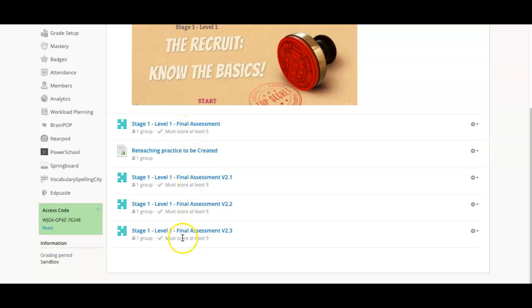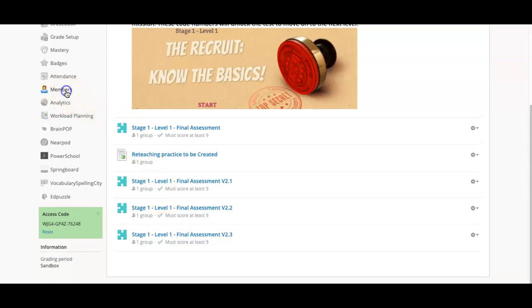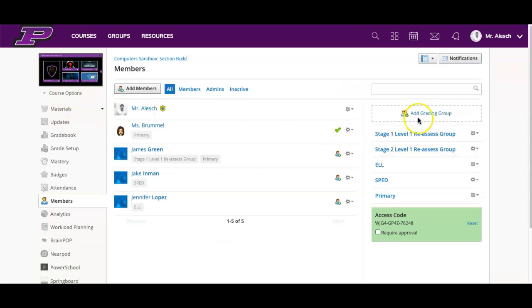Yes, it's more work up front, absolutely. But when we start personalizing this digital learning, now that I have this built, this is done for all 250 of my kids that I'll see over the course of this year and the next year as 8th graders. So it lets me really personalize. And again, that comes from the members and creating grade groups.